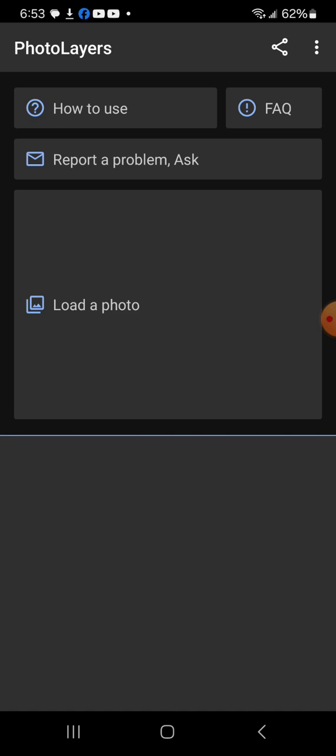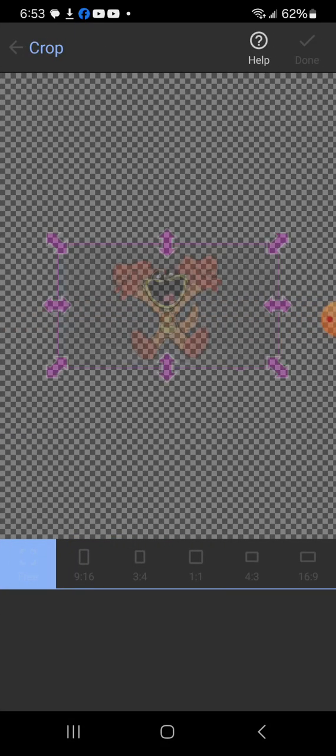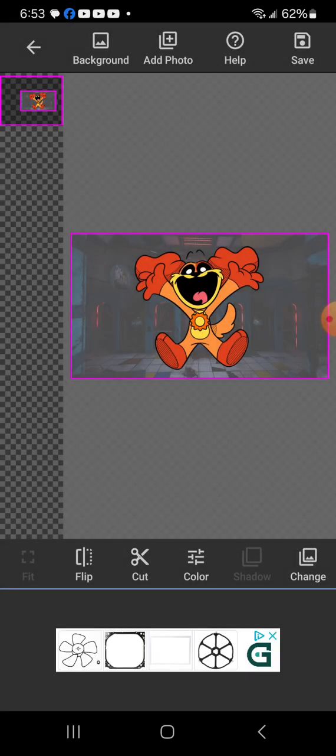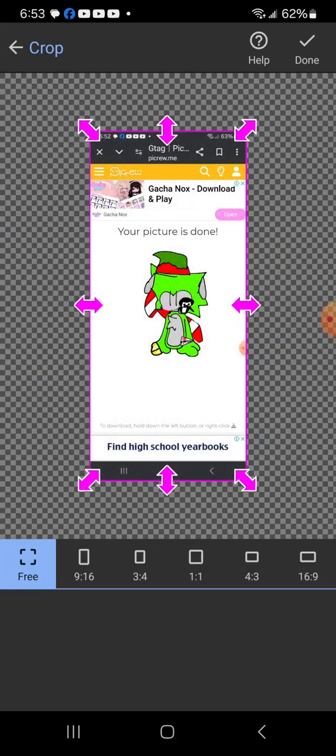Then you have to download Photo Layers. Load a photo. Then click the image of that. And then you have to hit add a photo. And then you click on your profile.